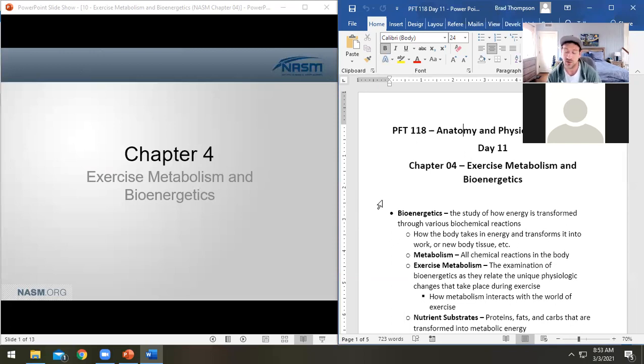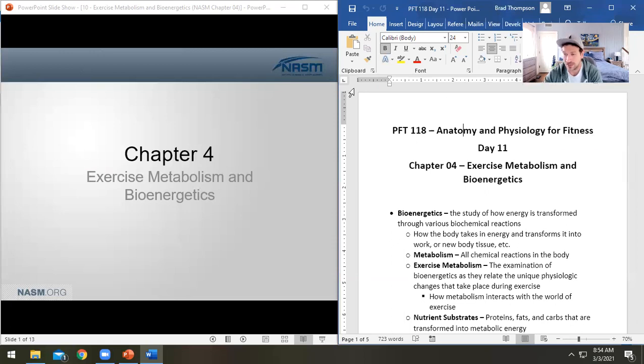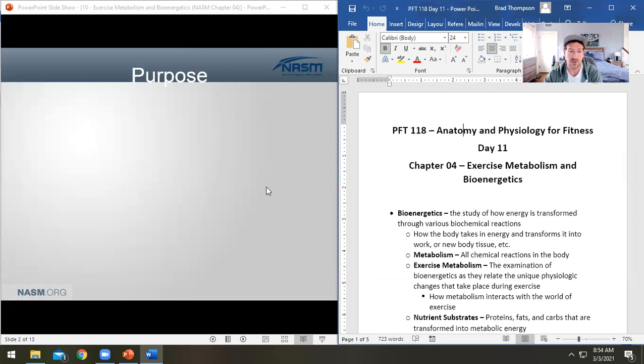What are your clients' goals? Are they trying to increase their cellular volume, experience hypertrophy, or are they trying to increase their aerobic metabolism, trying to increase their endurance? And all of that is this conversation around what we call bioenergetics, which is really just the study of metabolism. You can call it exercise physiology if you want, which is just physiology applied to our world.